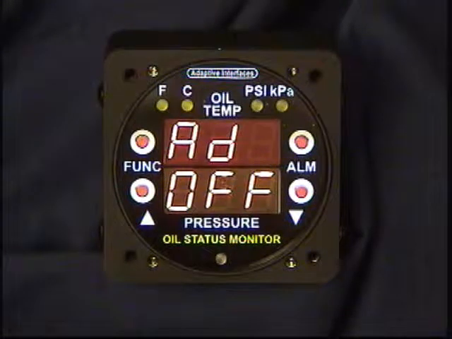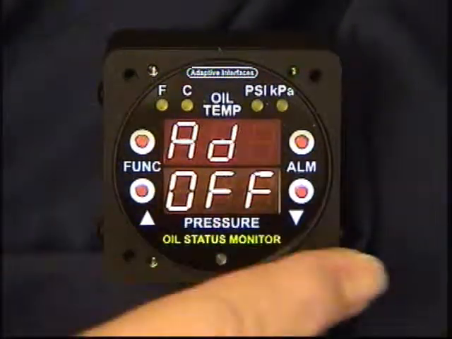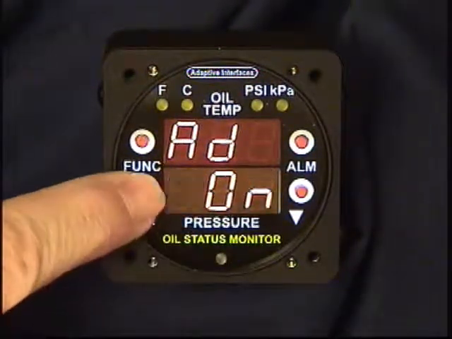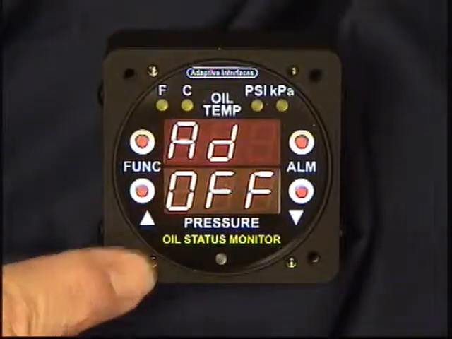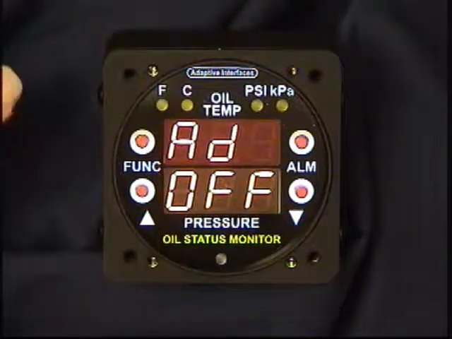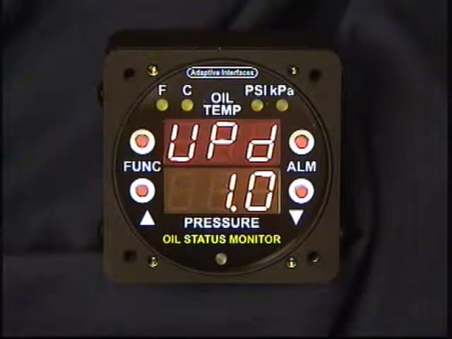If it's going from a high brightness condition to a low brightness condition, say going flying from daytime into evening, the photocell will automatically dim the display. And after that, you can still use your up and down arrows to control it. I won't demonstrate that right now, it's a little time consuming. So let's just go to the next function here.